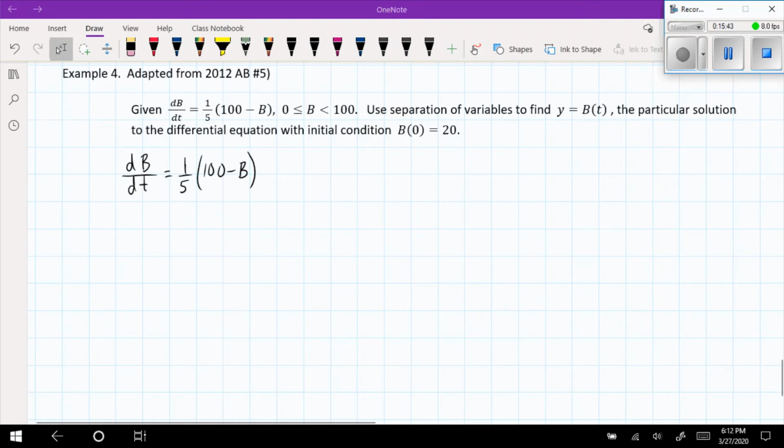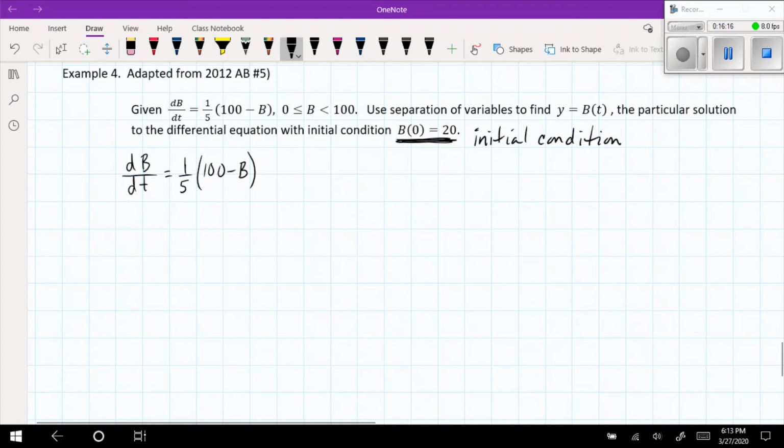So I wrote my equation down here, my differential equation, which is a differential equation, obviously, because it has a derivative embedded inside it. Let's backtrack just for a quick second. What does this mean, b of 0 equals 20? I'm hoping you know what it means by now. This is the initial condition that allows us to solve for c so that we can write our y equals function in terms of t. Okay, so let's move on here.